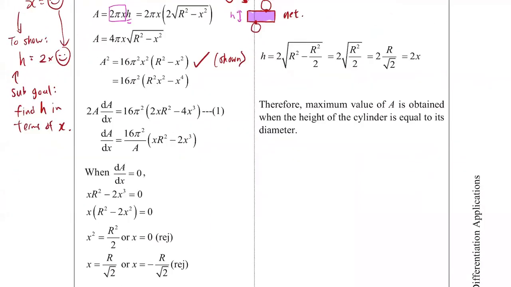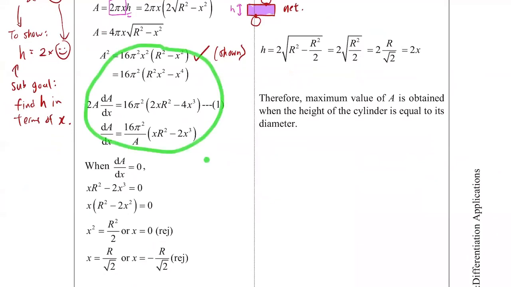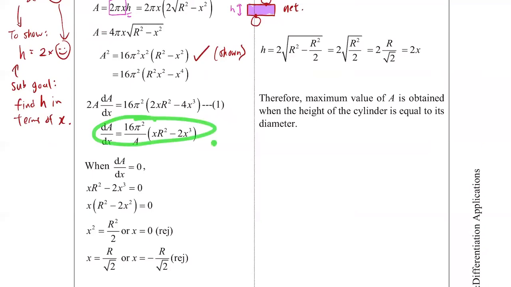So here, differentiation also needs a bit of art skills. You need to know that, oh, actually I can square both sides, implicit differentiation, to avoid complicated product rules. So anyways, now that we have this dA by dx, we just equate to 0 and then solve for x. Do I need to go through this? Don't need. So why we reject negative is because x is a length. x cannot be negative. All right. A point to take note over here is that actually they ended up with r squared equal to r squared over 2 or x equal to 0.